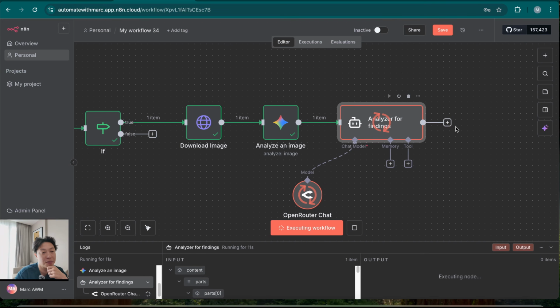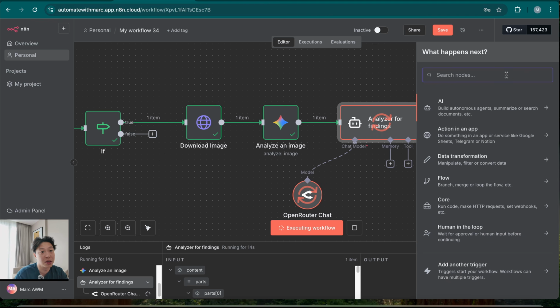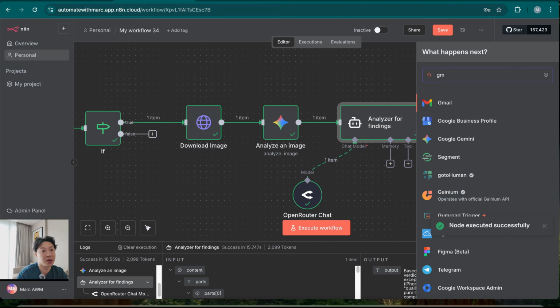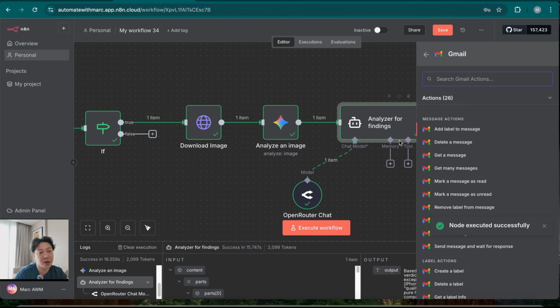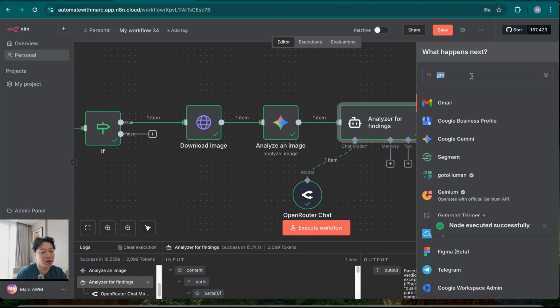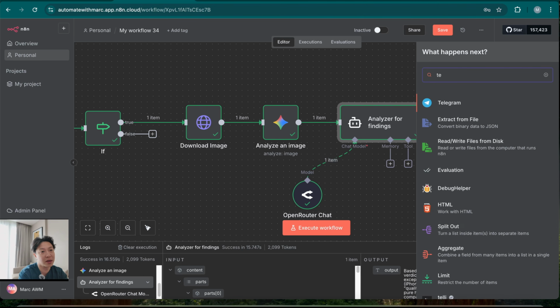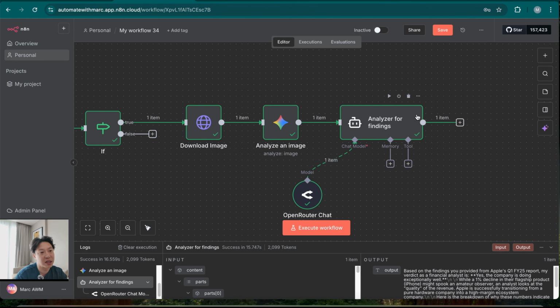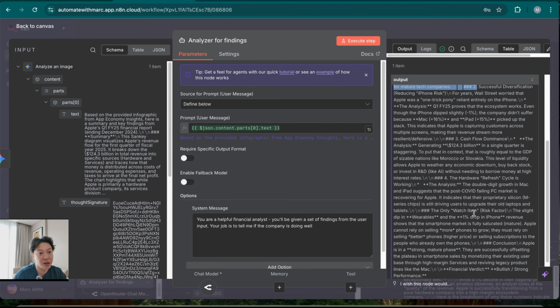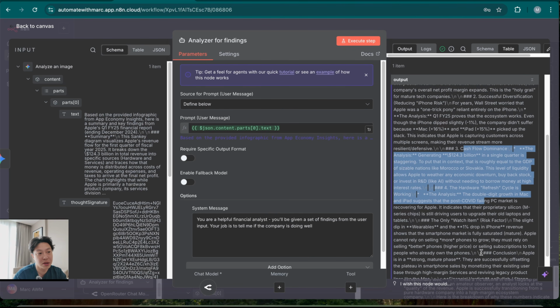And of course, the output of this, as it's going through that, you can send it to, let's say, an email if you like, to get it on email, or any other ways that you want, Telegram, Slack, whatever the case may be. You can always pass the output to the platform of your choice. So as you can see, based on your findings, it's adding a few more pointers, which is pretty good.